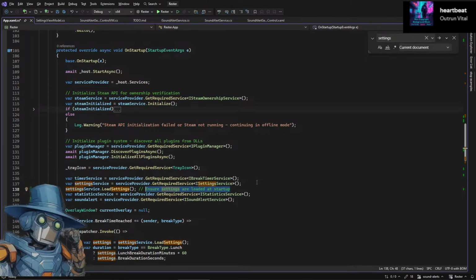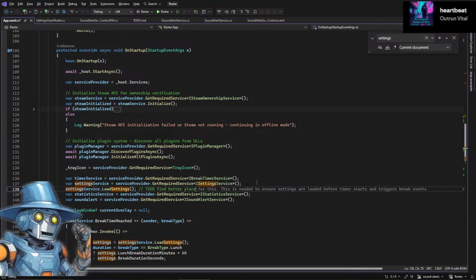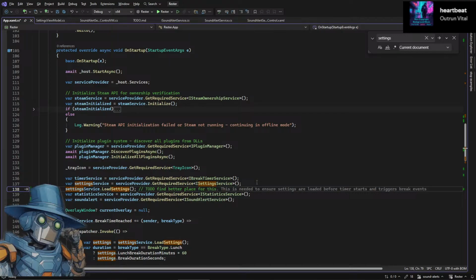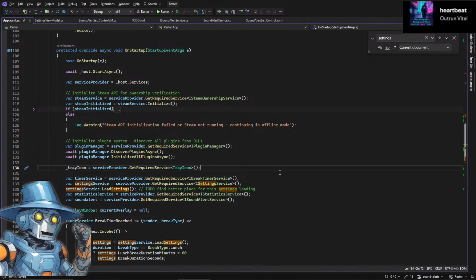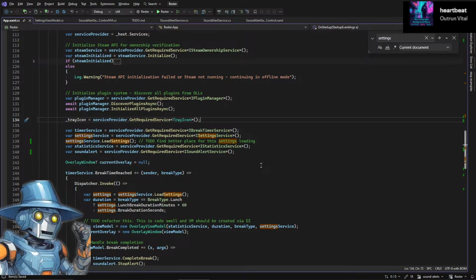And that's definitely a to-do. Find a better place for this. Settings loading on startup. Get required service. Now this should probably ensure that settings are actually loaded.